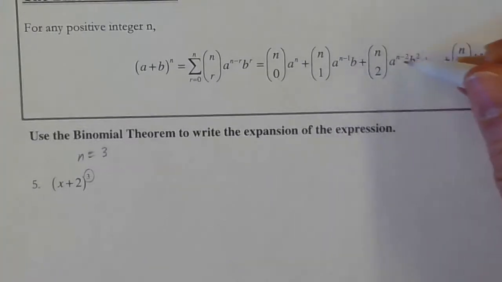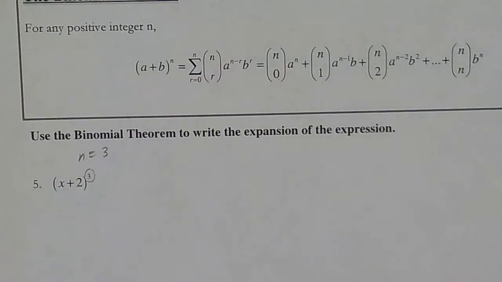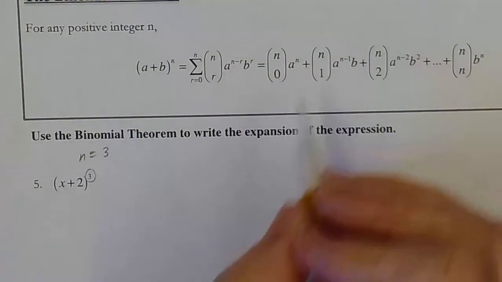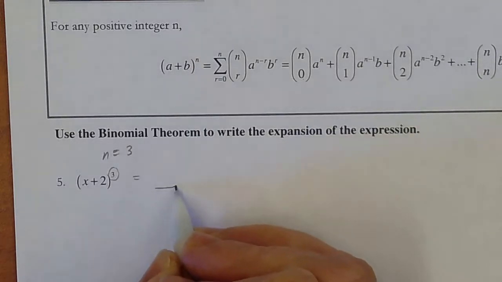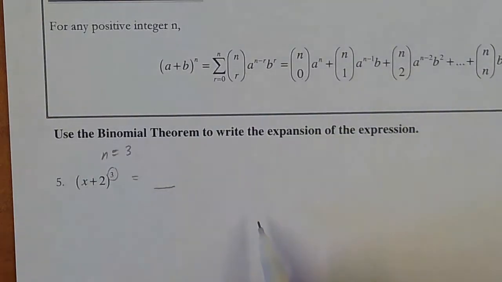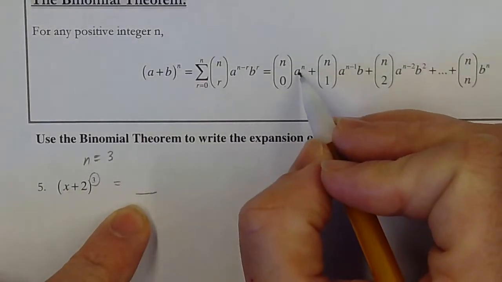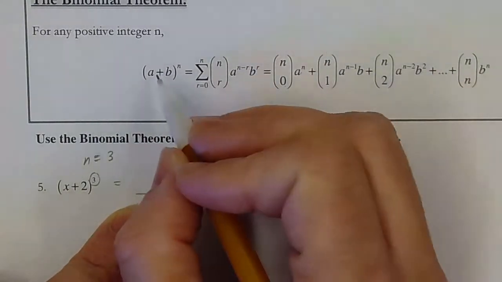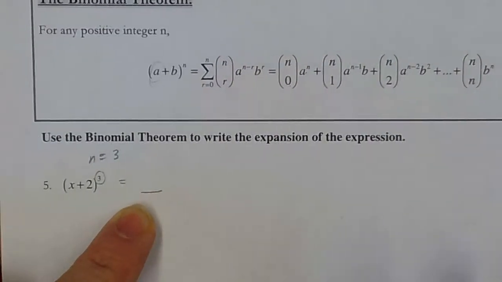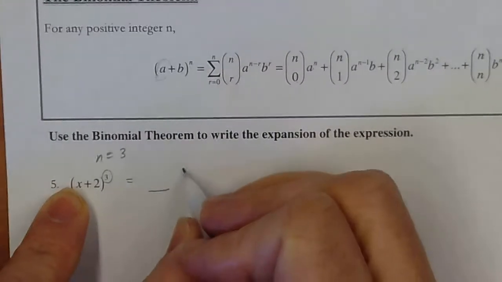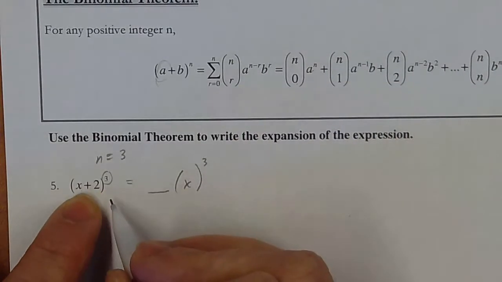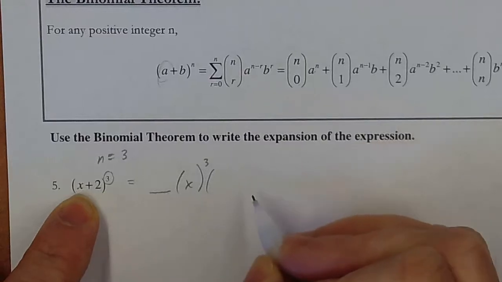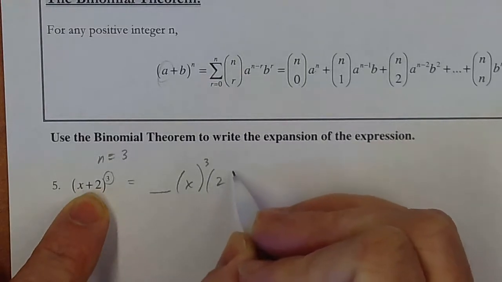All right, notice here they got the n over 0, n over 1, and then it keeps going until you get n over n. Those are those binomial coefficients. Let's wait on that. I want to focus on these terms. So let's put this is equal to, why don't you put a little blank for the coefficient right now, and then let's get to the terms. It starts off by saying a to the n. So by a to the n, they're talking about this first term as a. All right, so I want to take x and raise it to the n power. The other term, b, is actually raised to the 0 power, and I usually like to put that in there too. So let's write this down as 2 to the 0 power.